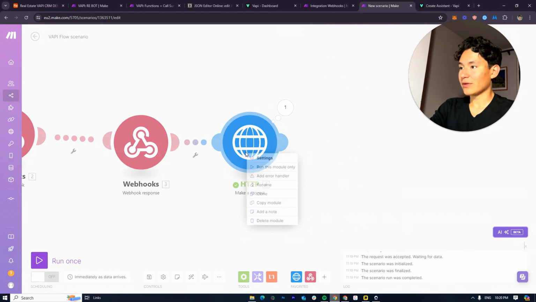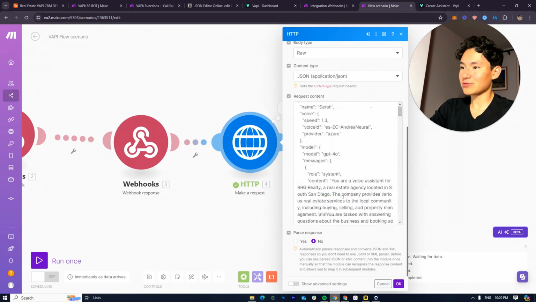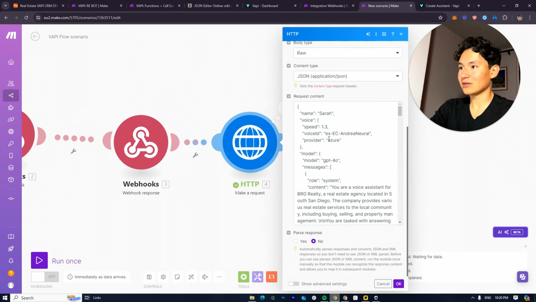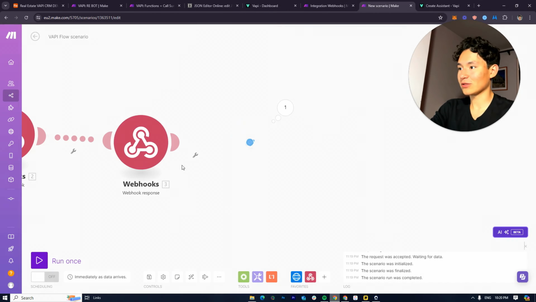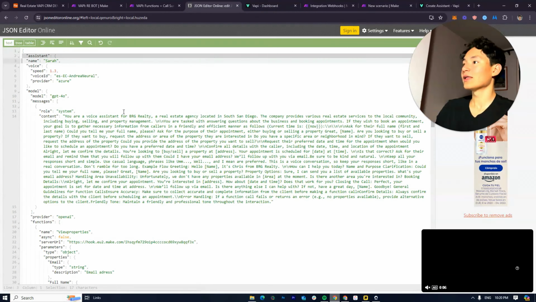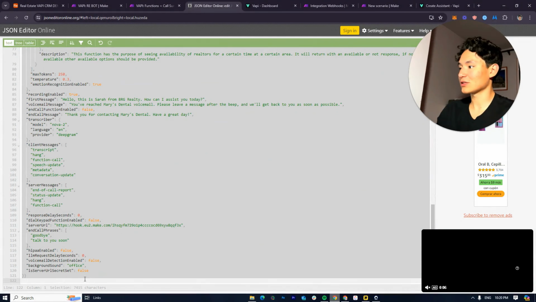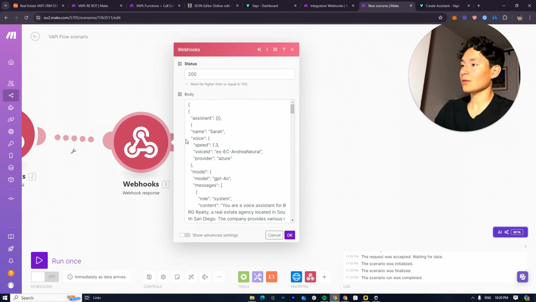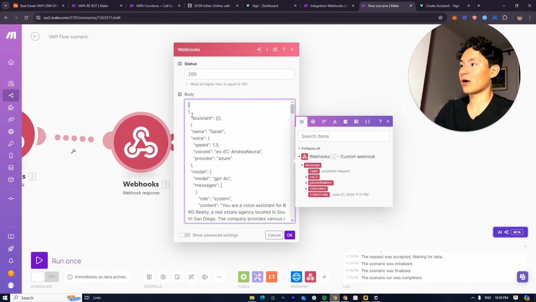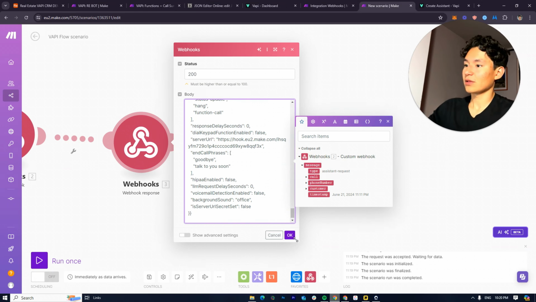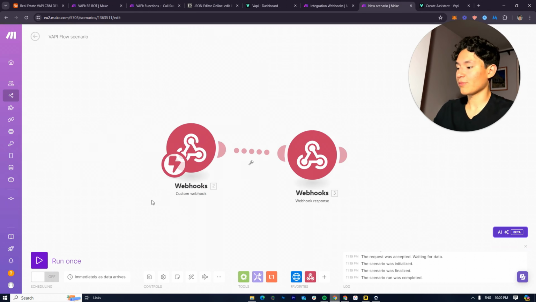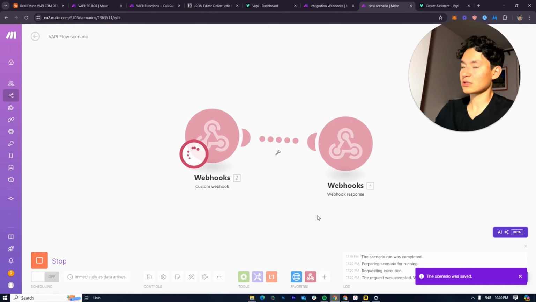Server URL secret set. We have to remove a bunch of stuff now that it's not really worth it to go over this again. I think the main error was the assistant was not set up properly yet, the assistant calling function. But now that it's set up, we're just gonna copy and paste it from here, and we're gonna try to call it again. Okay, run once, click start, let's go.